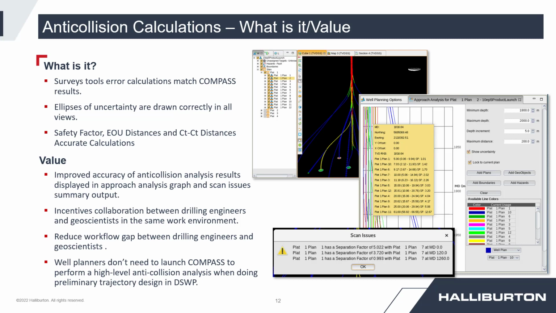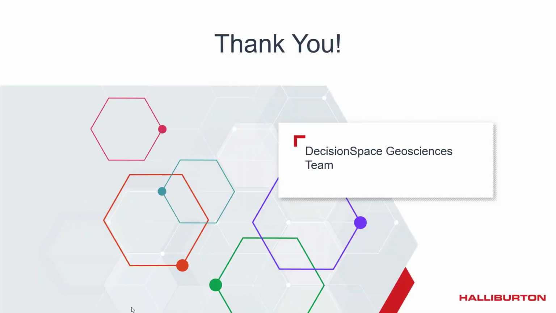Also, this incentivizes the collaboration between drilling engineers and geoscientists, which at the same time contributes to closing the gap between these two different disciplines' workflow. And last but not least, now well planners don't need to launch Compass to send plans back and forth and perform high-level anti-collision analysis when doing preliminary trajectory design. This is all for what's new in the DSG10ep5.2 well planning module.